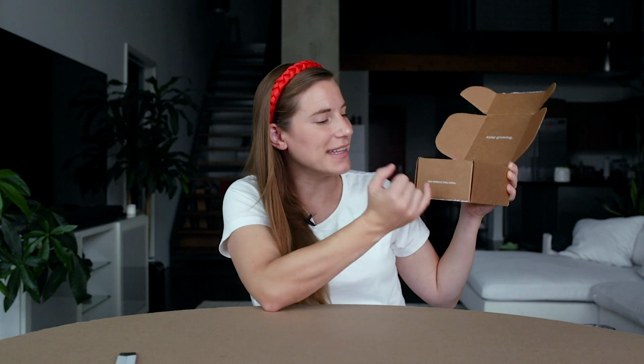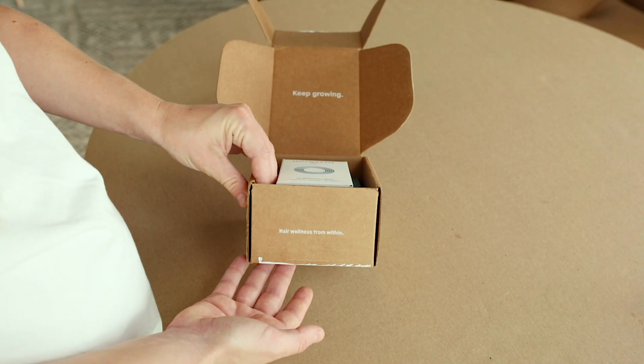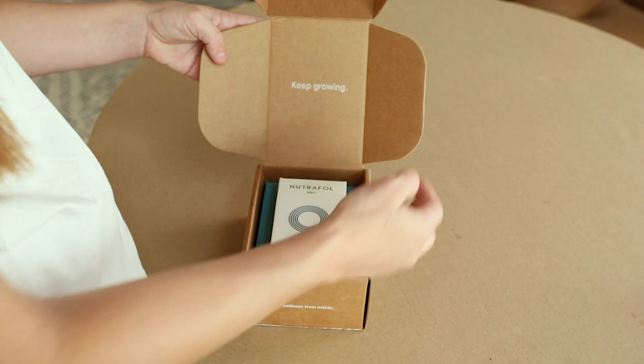So what I like about this is the printing on this panel is underutilized. It's covered, as you might remember, by the outside of the box. And so it's the first thing that people often see when they're opening the box towards them. Really underutilized space, and it's fun. Again, just the white ink on craft. And then inside, keep growing.